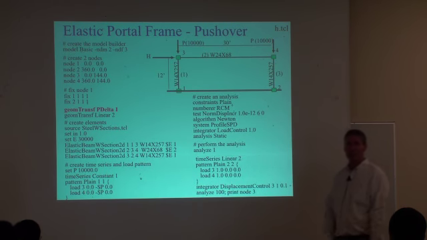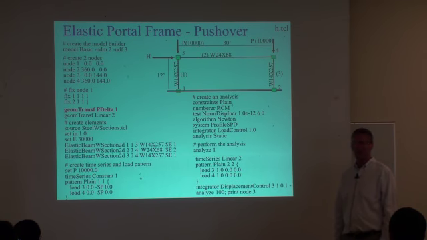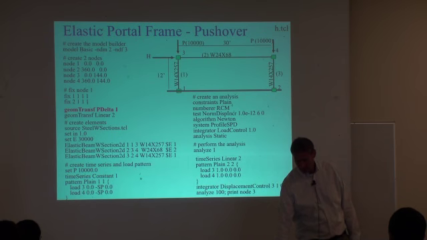Well, what I can do is I can change the geometric transformation, okay? So before it was linear geometric transformation on the column. Now I'm going to go to the P-delta transformation, okay? Everything else in the file stays identical. So I'll ask anybody what's going to happen to the slopes when I run it.